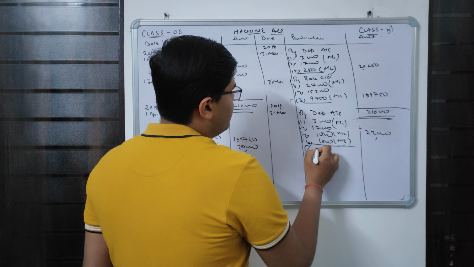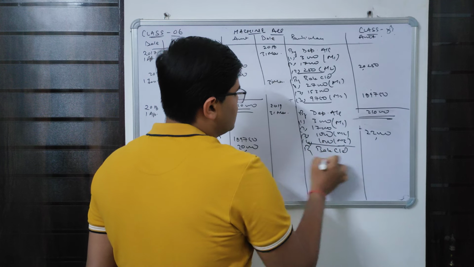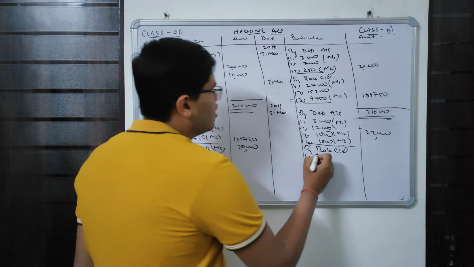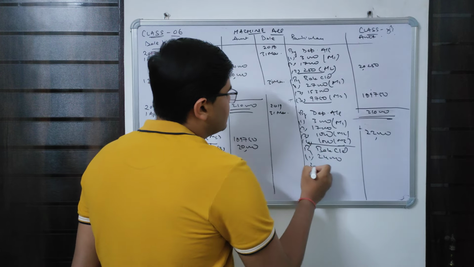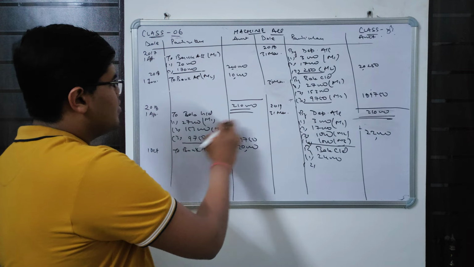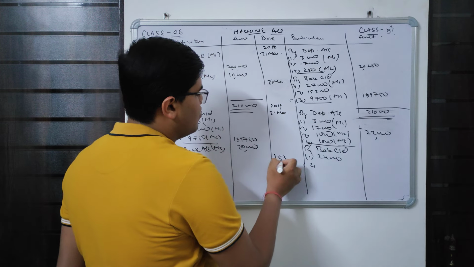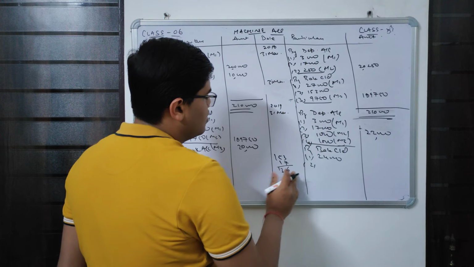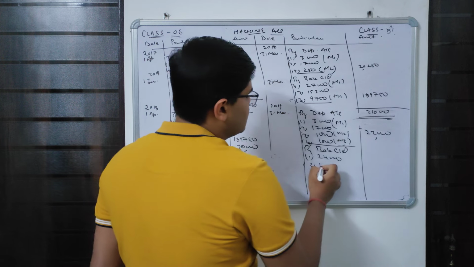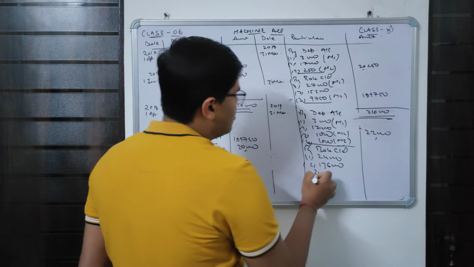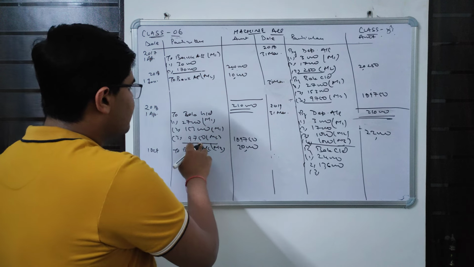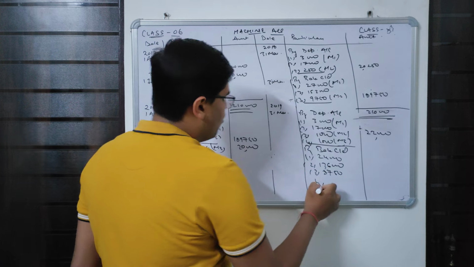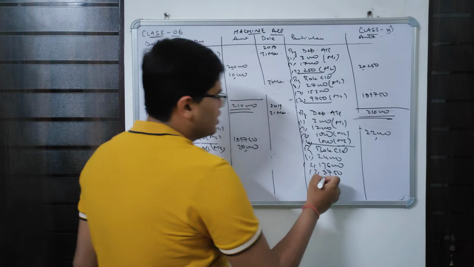And the balance carried down will be first. You can subtract it from there. 27,000 minus 3,000, 24,000. Second, 1,53,000 minus 17,000, 153 minus 17, we get 1,36,000. Third, 9,750 minus 1,000, 8,750. And fourth, 20,000 minus 1,000, 19,000.